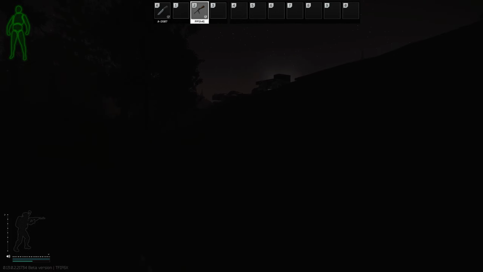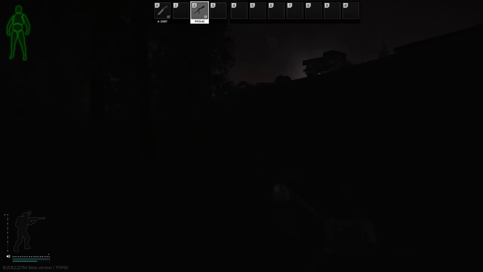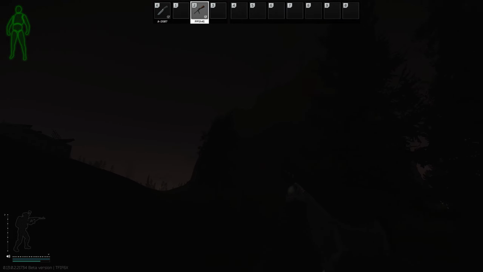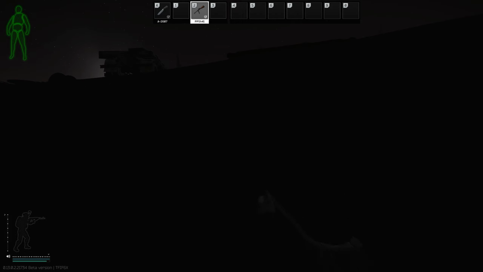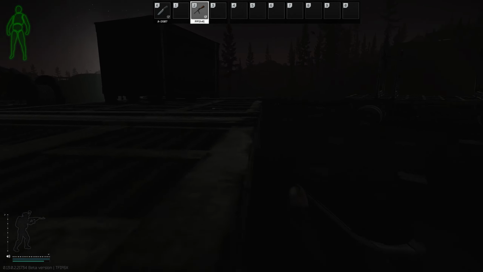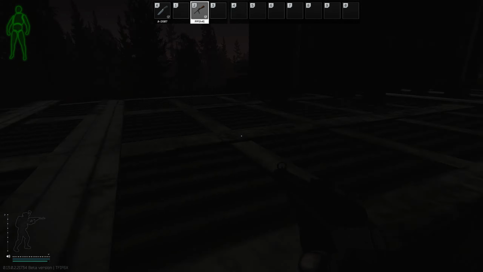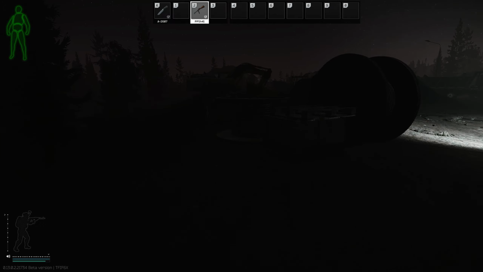Before you start running across this road, I'm going to check all this stuff here, but make sure that you get full stamina, because if you get into a situation where you need to run, you need to be able to run. Alright, so stuff spawns on here. Yeah, grab that. Nothing else on here.